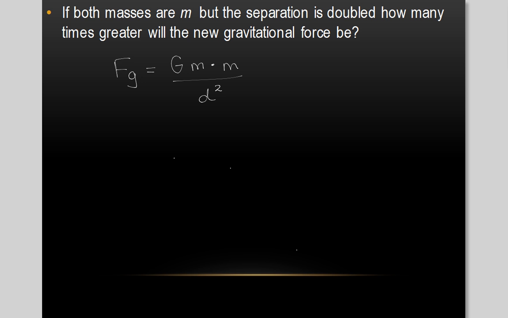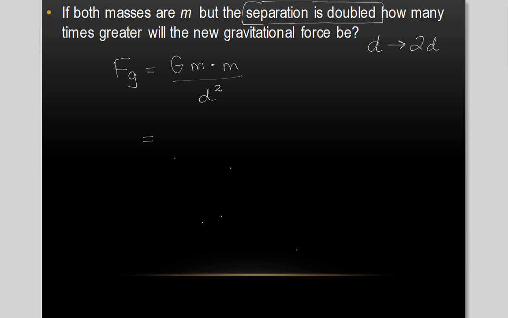And now what we have to do is double the separation. So we're going to replace d with twice d, because it's going to be twice as far apart. Now I just want you to think about this for a second. If you were farther apart, if let's say the moon and the earth were actually farther apart, what would you expect the force of gravity to do? Would you expect the force to go up, or would you expect the force to go down? I mean, if you're getting farther and farther from the object, what do you think is going to happen? And that prediction we can verify algebraically.